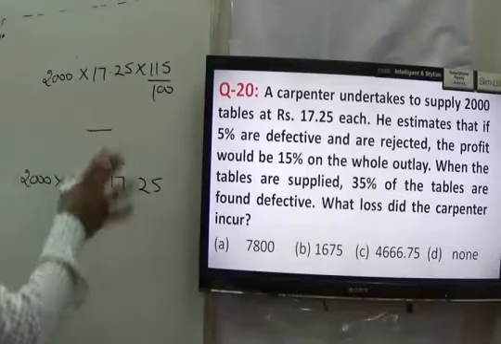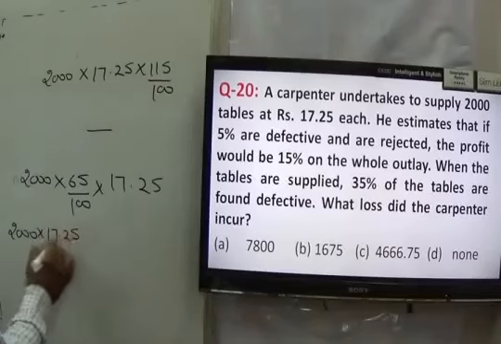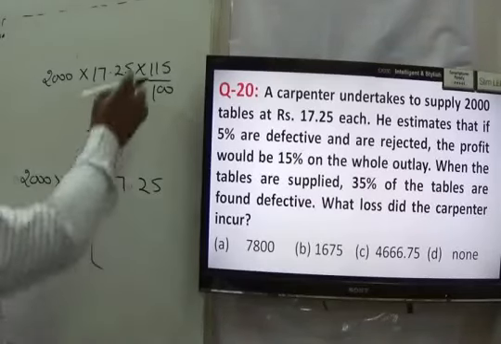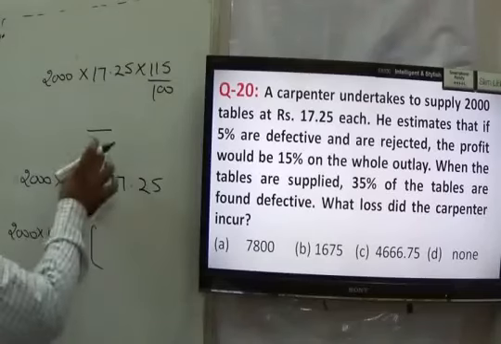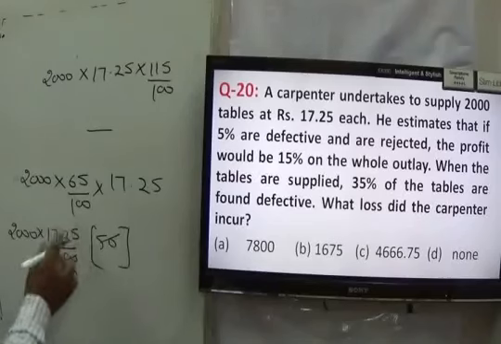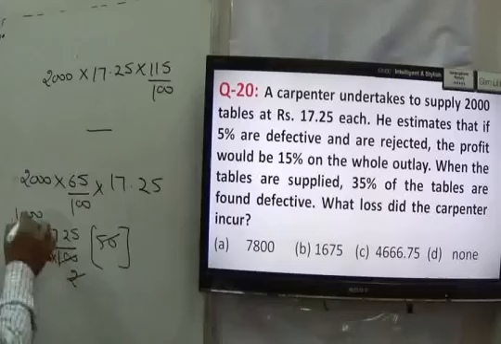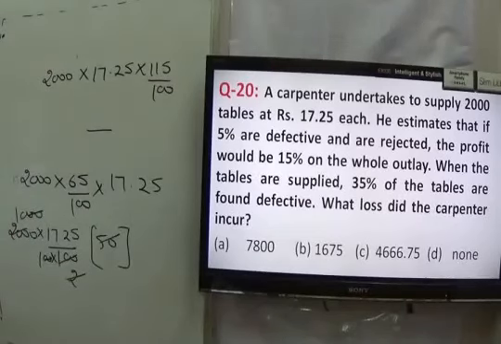Just subtract it. When I just solve it, I can take common 2000 into 17.25 upon 100. That value I can take in common. Inside I get 115 minus 65. That is 35 plus 15. That is 50. I have to solve it. 50 will go on 2. Make it upon 100 here also. 2 will go on 1000. This 2 will be cancelled out. So I will take it as that value, that is 17250. It is the difference that I am getting. So I can say the total loss to him is D. It means that is 17250.